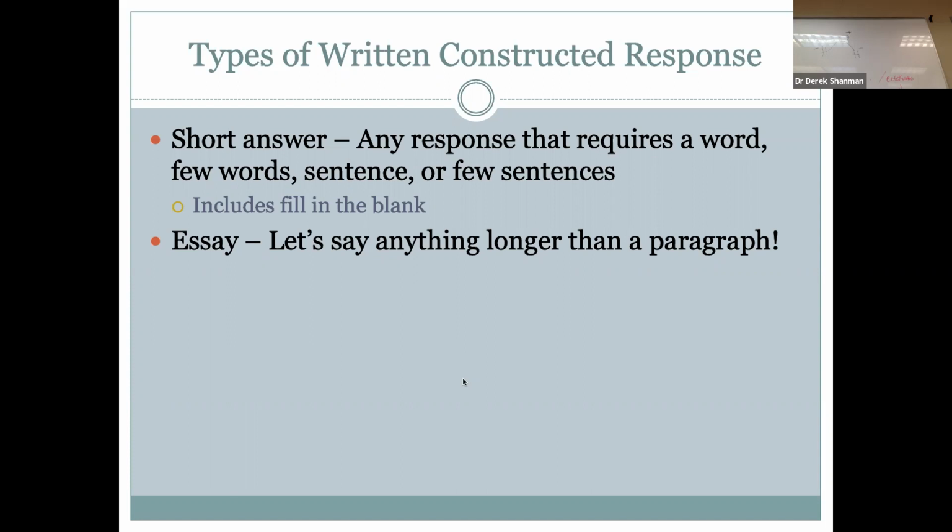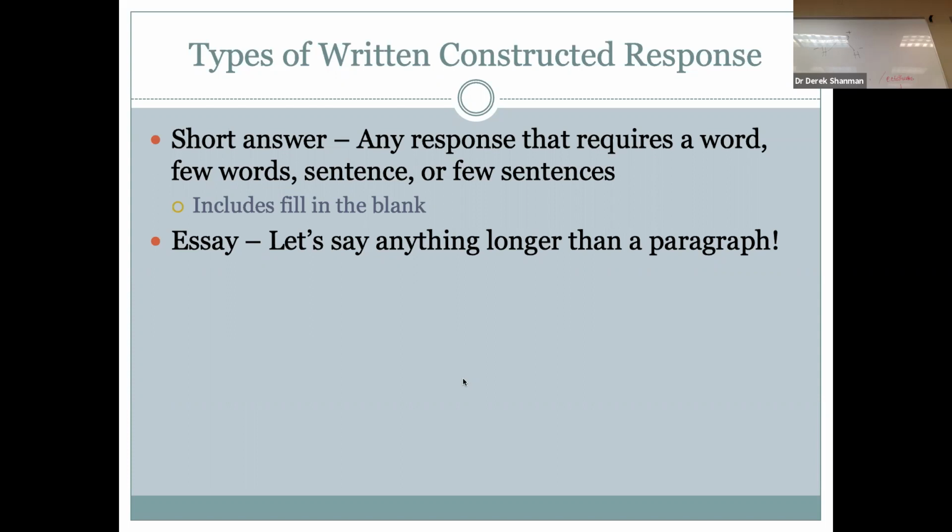So to me, the expression of that understanding requires a level of organization that the short answer does not require. So a short answer, where you can go from a fill in the blank, a bulleted list, a few sentences, you don't really need to have that organized in any way. The organization of an essay obviously helps the whole thing flow, right? But there are structural components of an essay that have to be there for it to be understood, right?